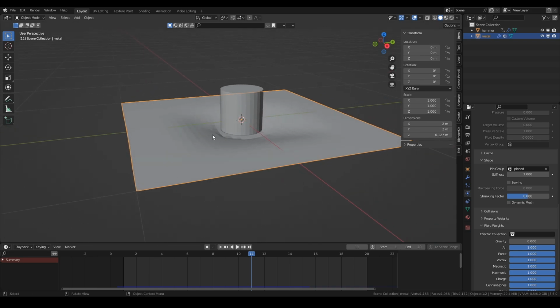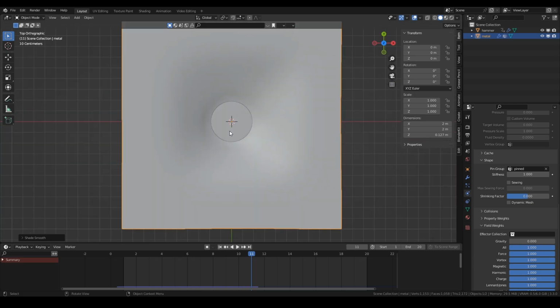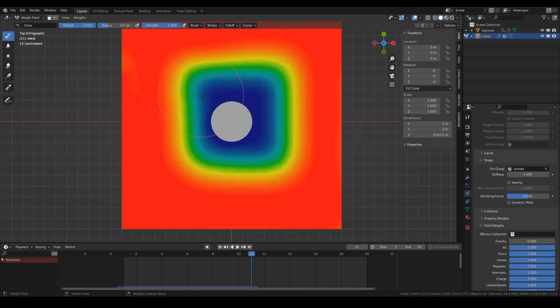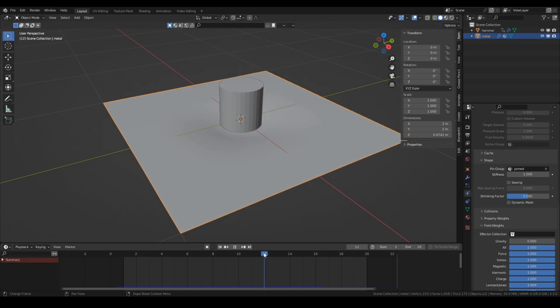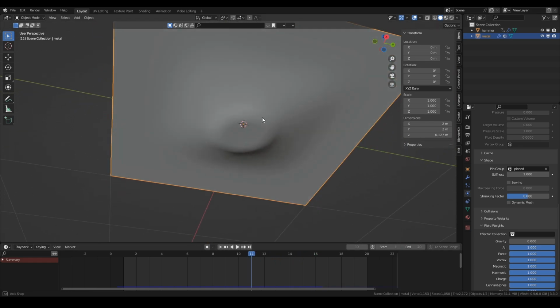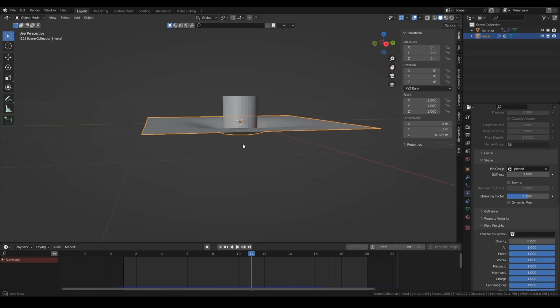If you want to make the shape tighter, you just do more kind of 0.5 weight in the weight paint. So get a bit more green in here. Put this at 0.5, shrink that down, bring it around, maybe draw more tightly around the hammer to make sure we get a nice circle. So just run that sim again. And now we've got a fairly decent circular indentation. The more you want that, the tighter you would make your weight painting there. That's it basically. That's how we do it.